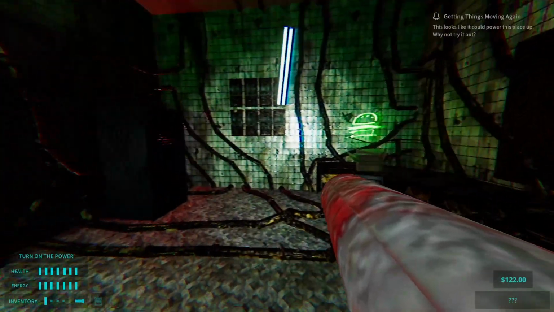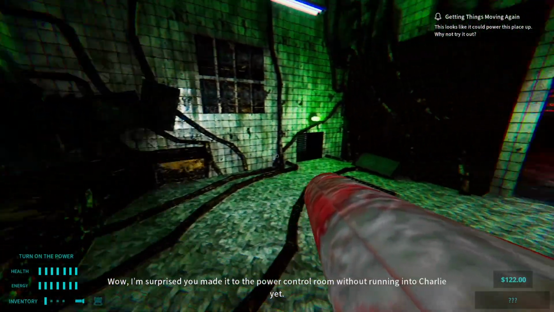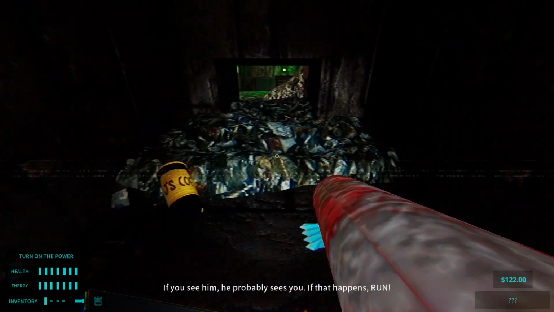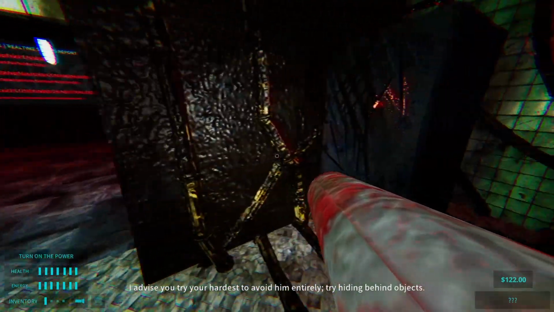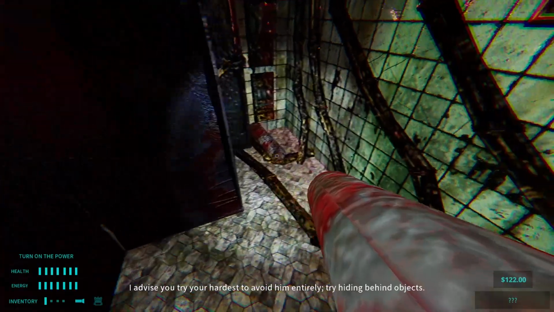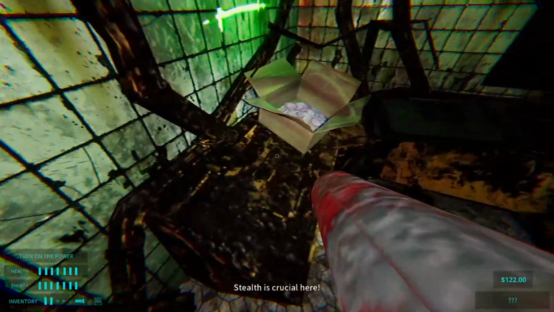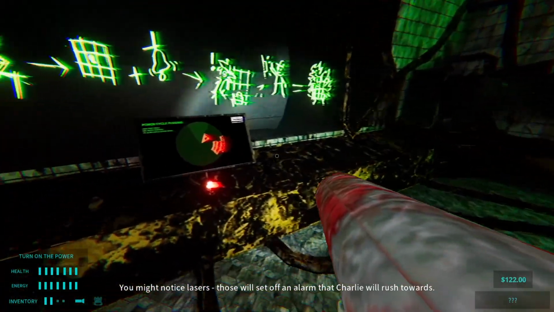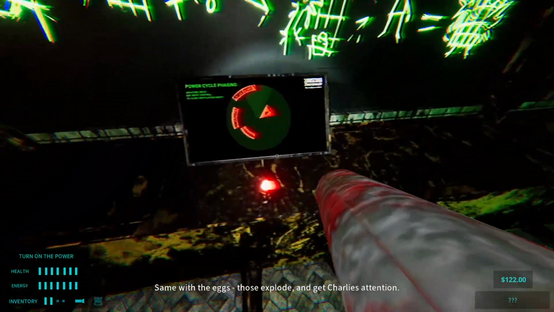What is this? Wow. I'm surprised you made it to the power control room without the power Natalia yet. If you see him, he probably sees you. If that happens, run. I advise you try your hardest to avoid him entirely. Try hiding behind objects. Stealth is crucial here. You might notice lasers. Those will set off an alarm that Charlie will rush towards. Same with the eggs. Those explode and get Charlie's attention.